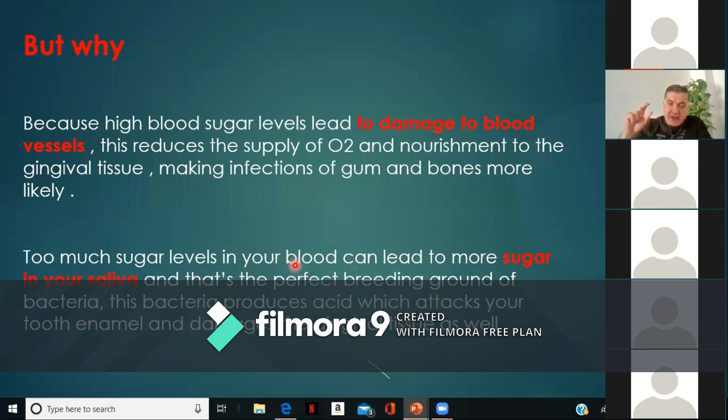The level of sugar will also be increased in the whole body, and the saliva is part of our body, so the saliva secreted in the mouth will have a high level of blood sugar. This gives more chance for breeding and increasing of bacteria inside the mouth, which is mainly responsible for producing acids and toxins and causing damage to the bone, the teeth, and the gum as well.